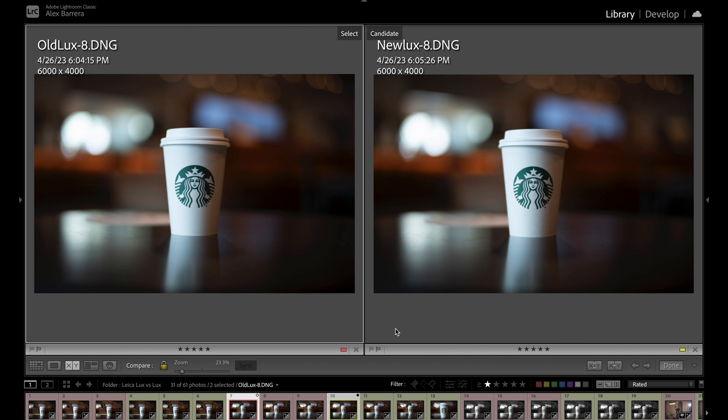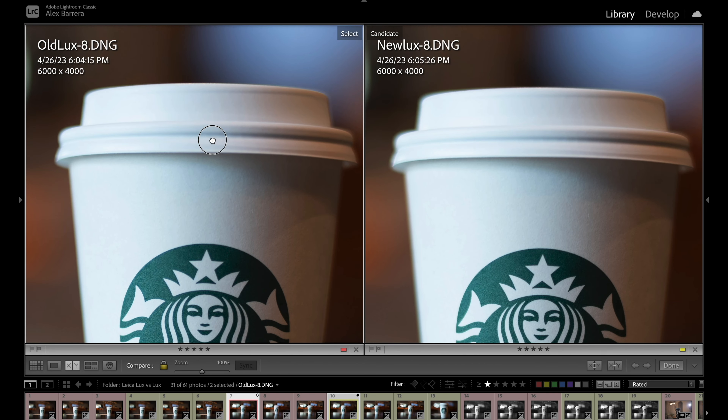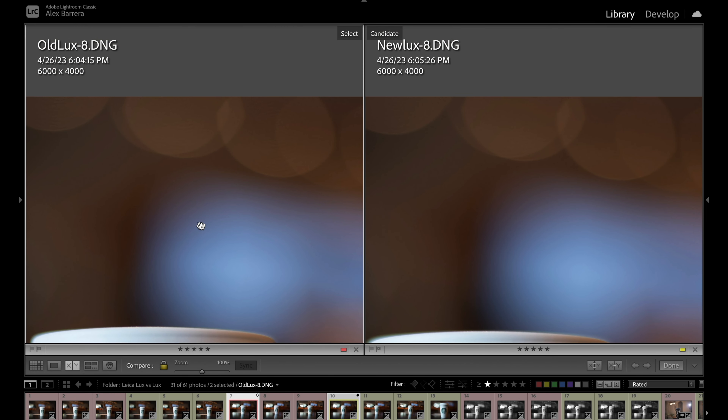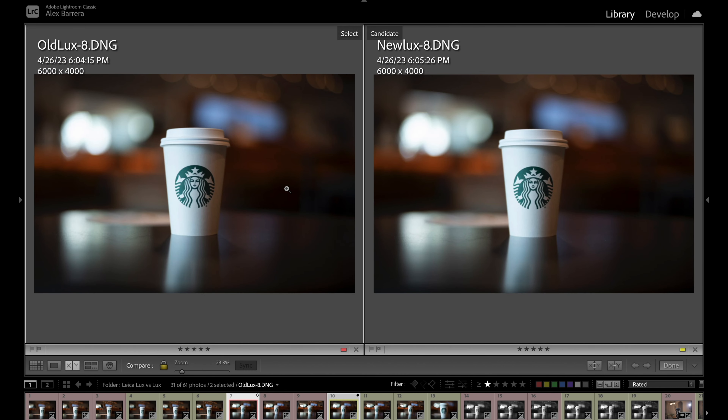This is wide open at f1.4 at 0.7 meters, and when you look at the images they do look identical. Zooming in, they're both identical in sharpness, and overall it's hard to see any differences. The background blur looks the same. Zooming out, again hard to tell these images apart — they look like they're using the same optical formula for sure.